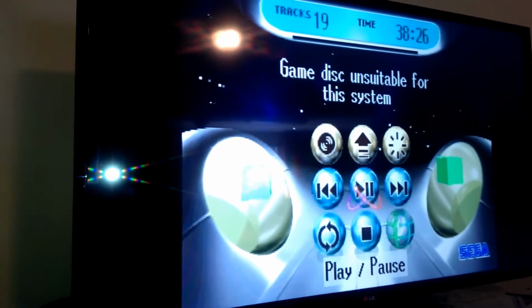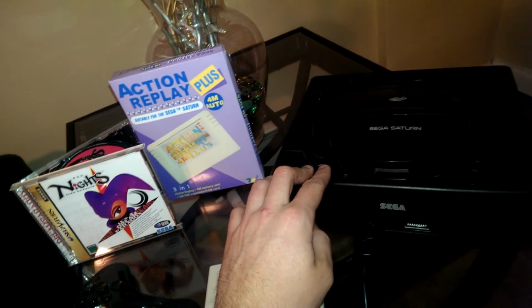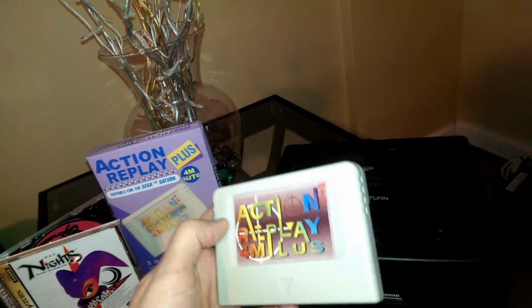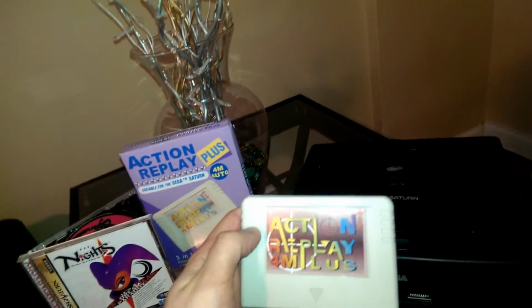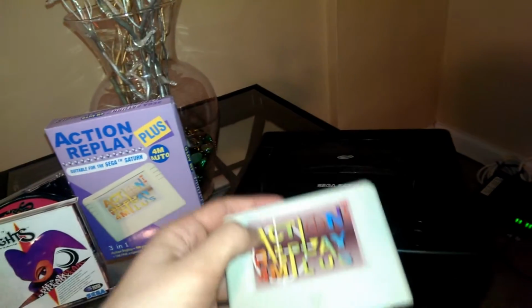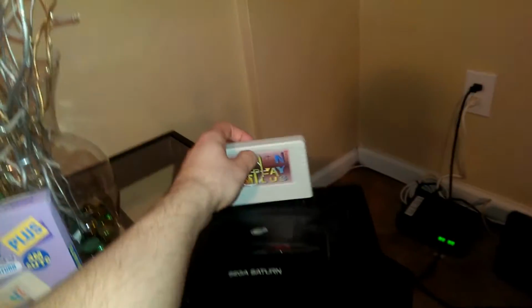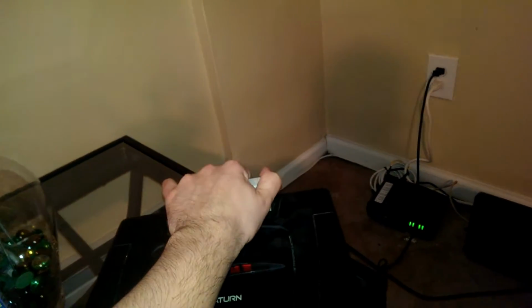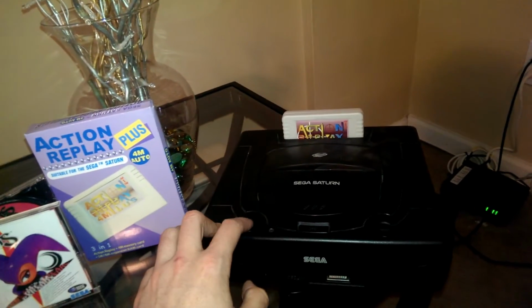So now let's go ahead and bypass that. And to do so, I'm going to shut the console off. I'm going to take our Action Replay cartridge, which by the way, is the 4 megabyte cartridge as well. This will actually play games that require 4 megabyte expansion cards, which is awesome. This is really a must-have for the Saturn in my opinion. So go ahead and pop that in, and we're just going to turn it back on. And we should boot right into the Action Replay software.